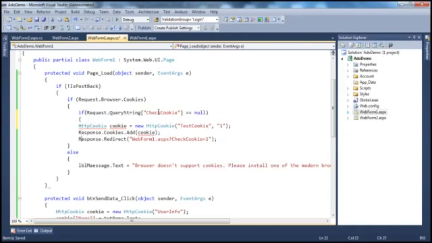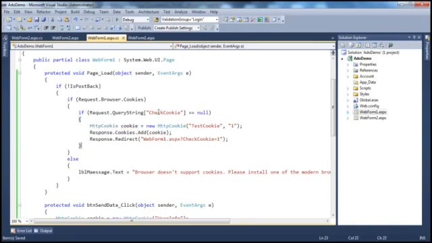So what does this tell us? This means that we haven't returned the cookie yet. So if we have returned the test cookie to the client computer, we are redirecting the user using this query string. So if this query string is present in the browser window, then we know that we have returned the test cookie and we are trying to read the test cookie.